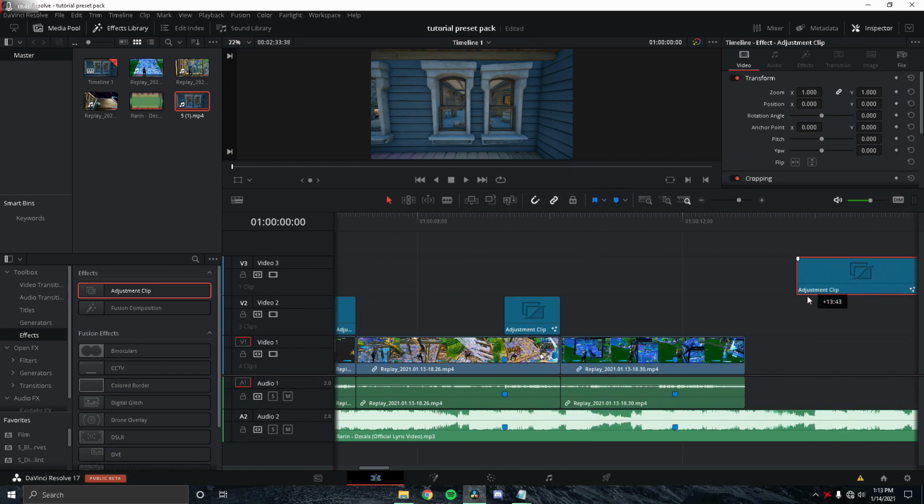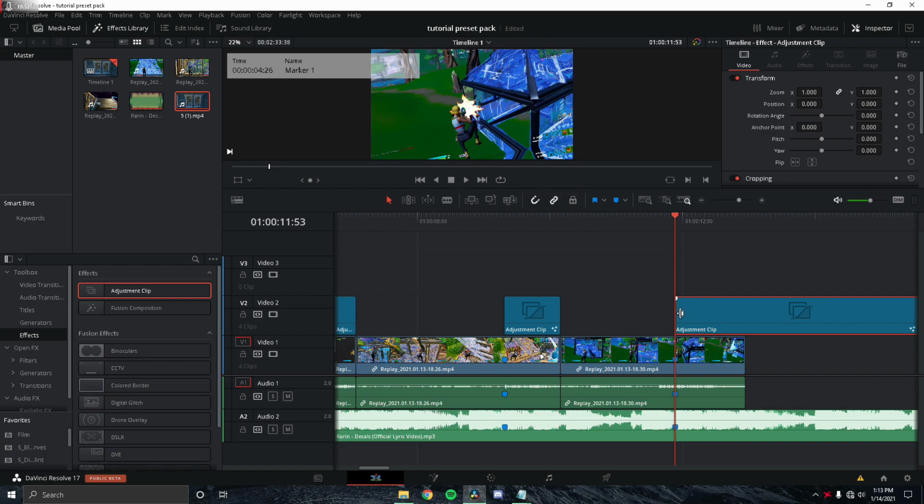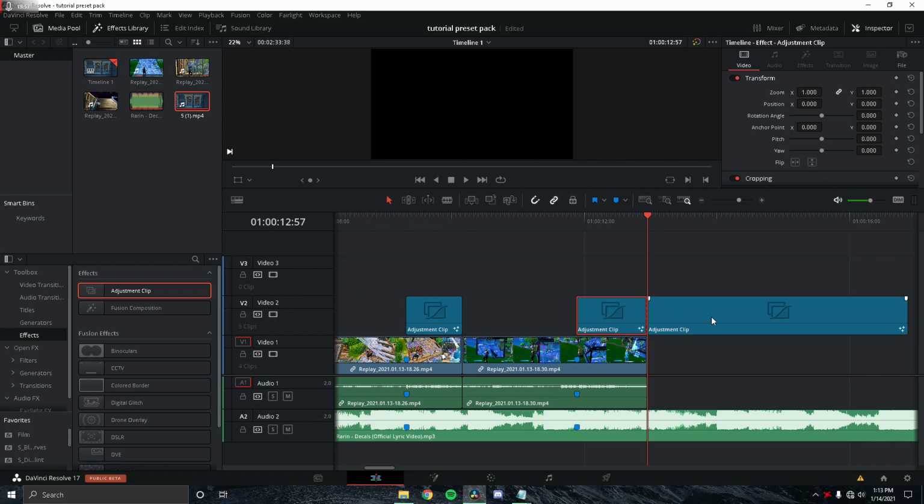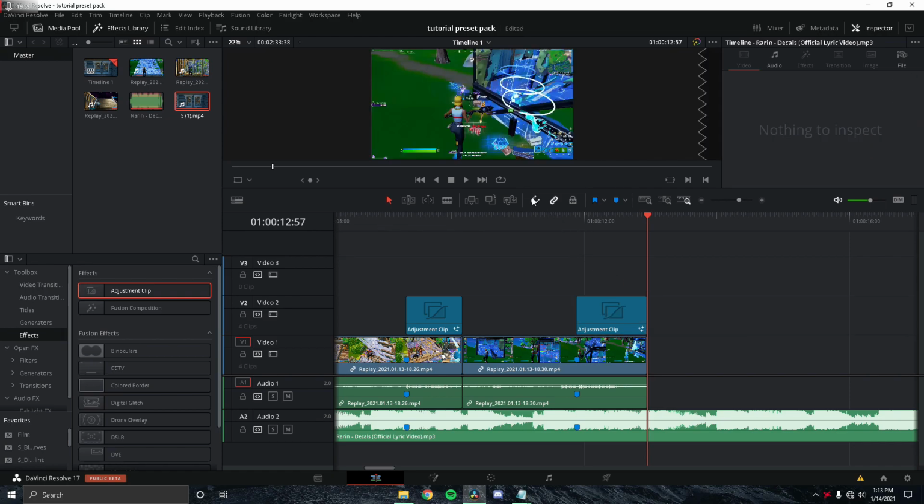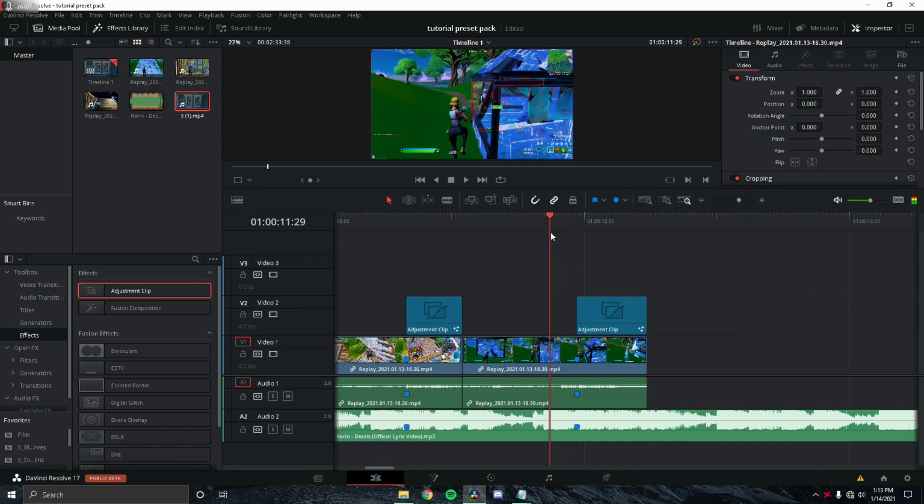And you're gonna do the same thing. You can drag the adjustment clip here, make sure the first frame of the adjustment clip is lined up with the blue marker, and just cut it. Also, it will line up automatically if you have this magnet feature on. It'll just snap into place. So let's try to play back the weak shake.